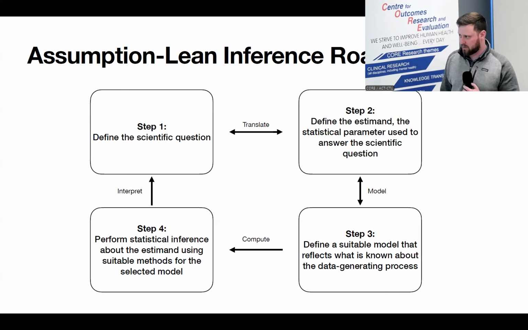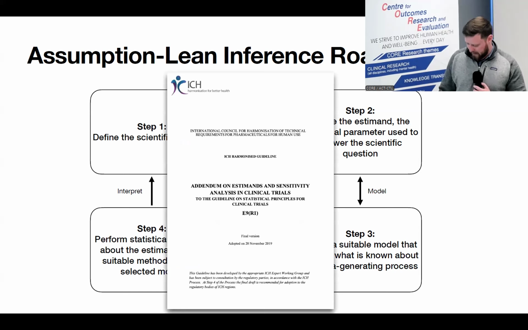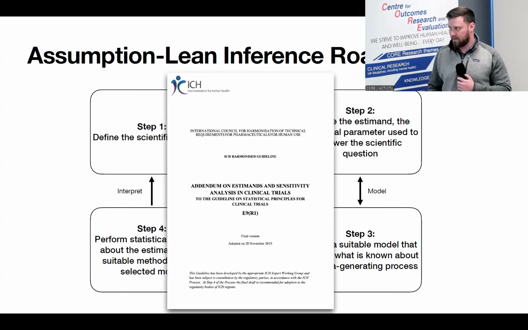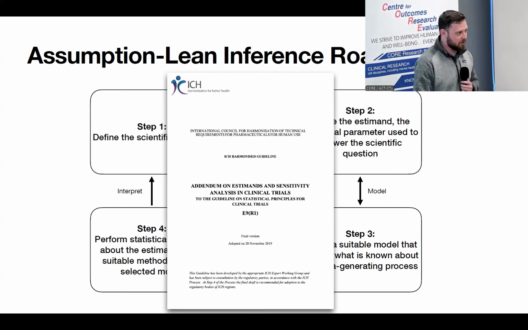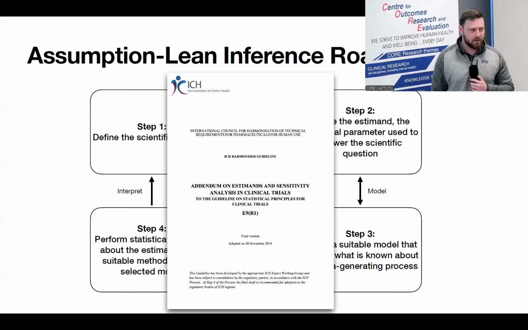So broadly applicable to a ton of problems. And this is in fact also recommended by the ICH, which stands for the International Council for Harmonization of Technical Requirements for Pharmaceuticals for Human Use. Like a real mouthful. But basically this is the recommendation by a lot of regulators in how to approach quantitative problems in clinical trial design.